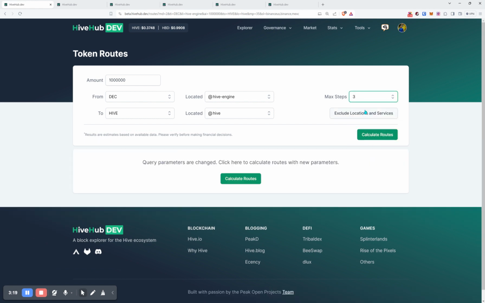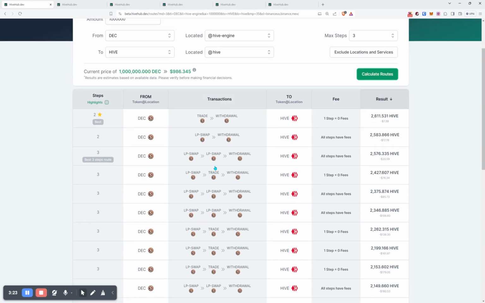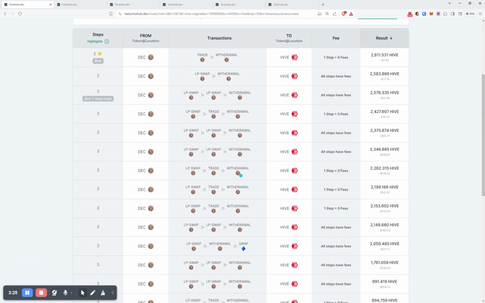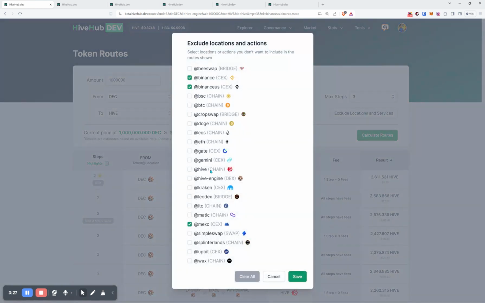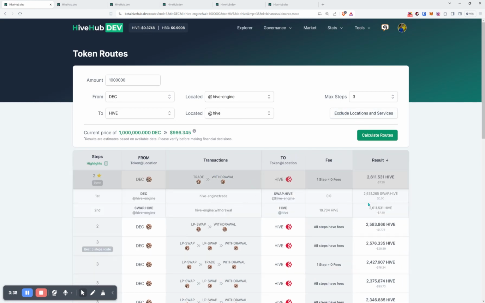I don't know why it's not showing up. Technically, yeah, B swap's not showing up. Do I have it excluded? Don't have it excluded. So, anyways, back to the, and this is also me testing it.